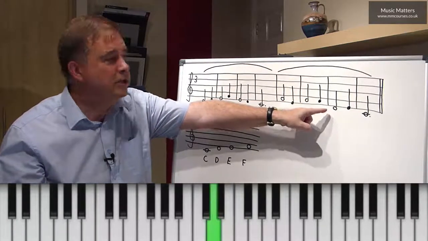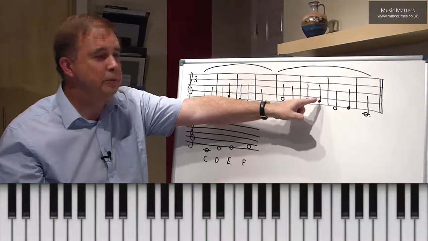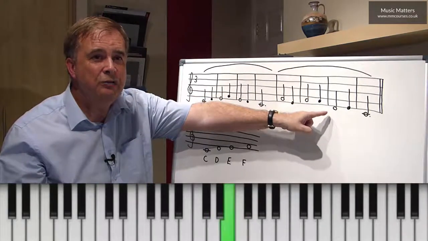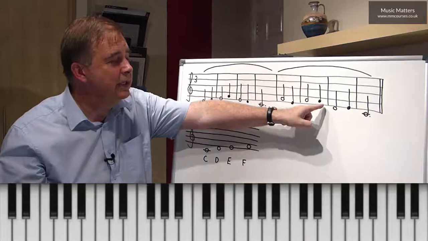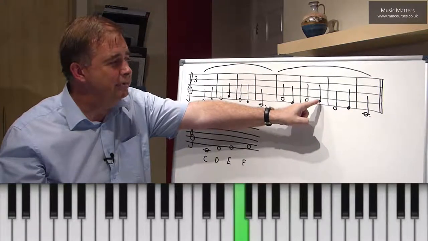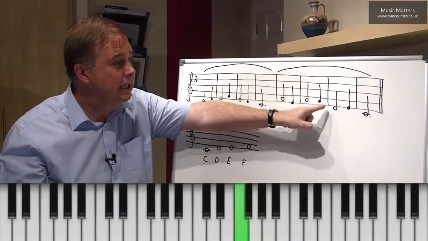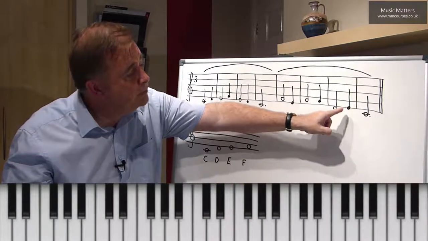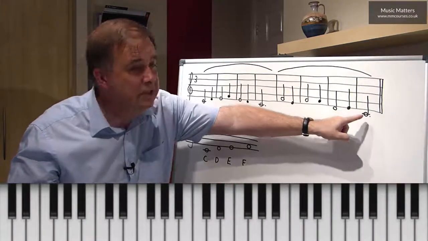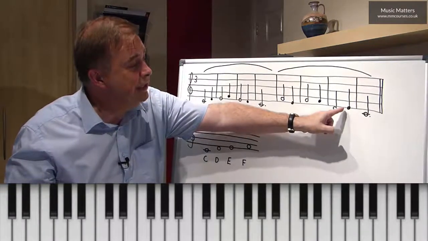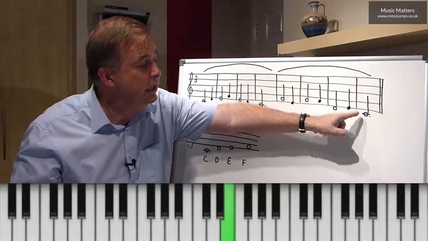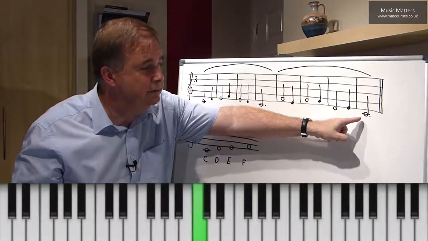Do you see what happens as you look at the picture of the keyboard? There's F and there's D. And we've just skipped over this note E in the middle. E's on this line, isn't it? So I've gone from F, I've skipped over E, and I've gone to D. And there's another skip at the end because I'm skipping from this line to this extra line. So this one's E. I'm skipping over D that would be in this space and I'm arriving at C.